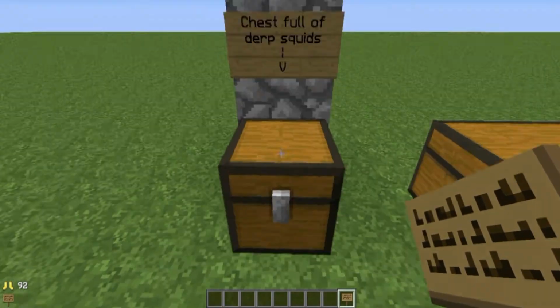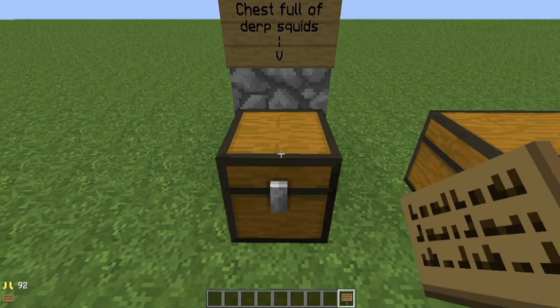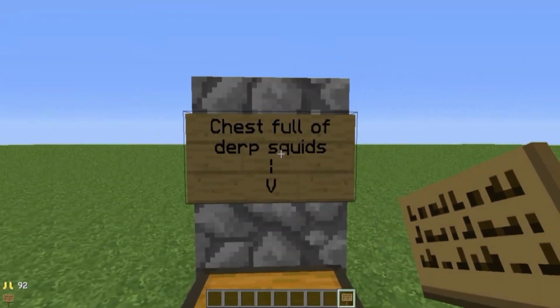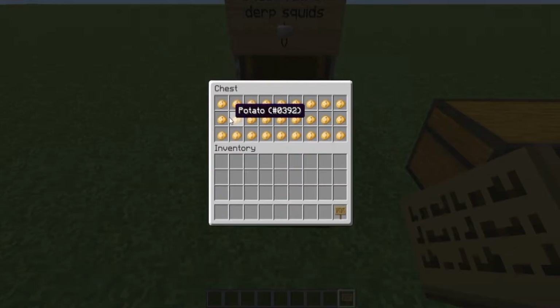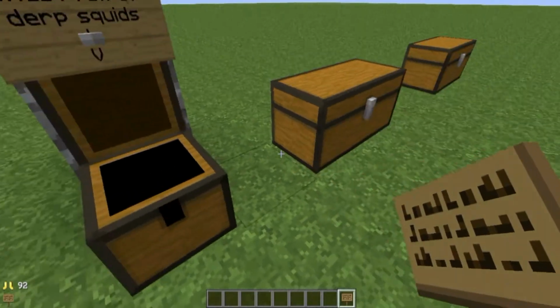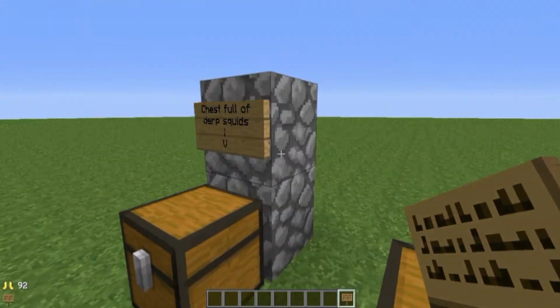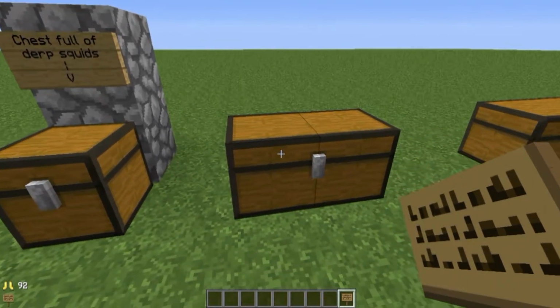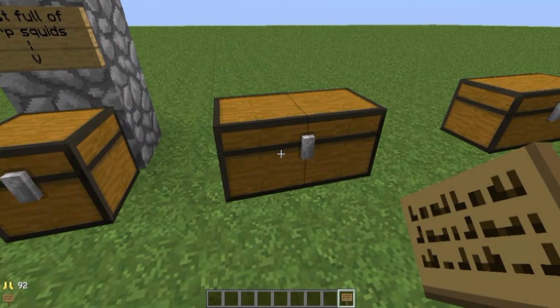Have you ever had a situation where you have a chest and you need to fill it with something and you want to name it and organize it? So like for example, chest full of derp squids. Right there, you can see full of derp squids. But you don't have any room in the back or anything, what you can do is pretty simple. You can put it on the chest.